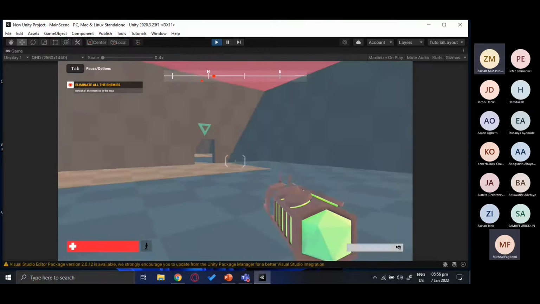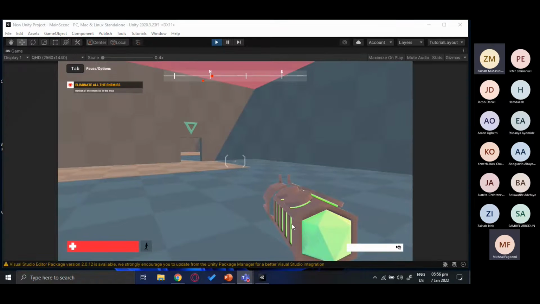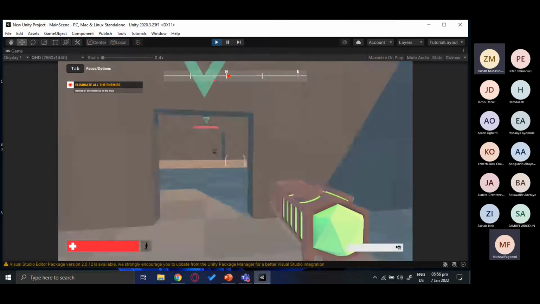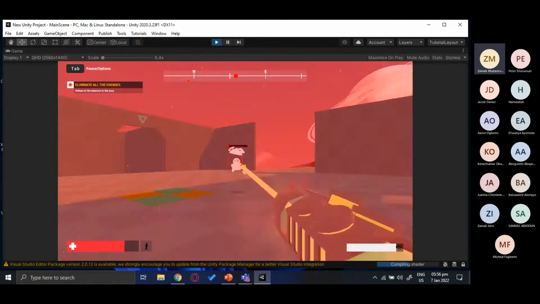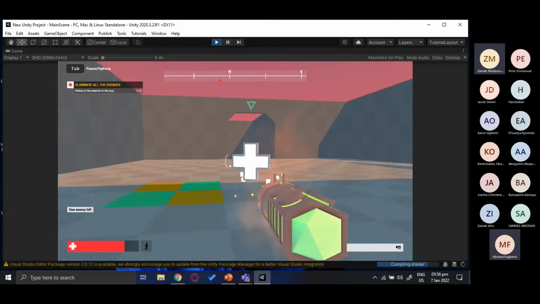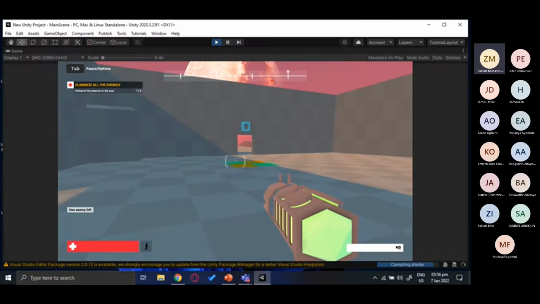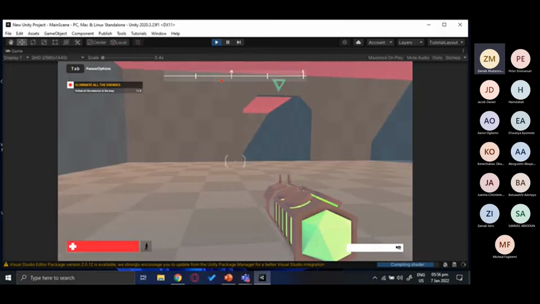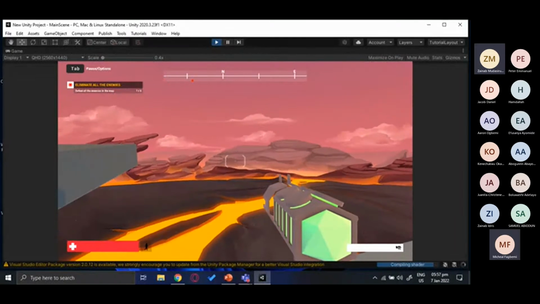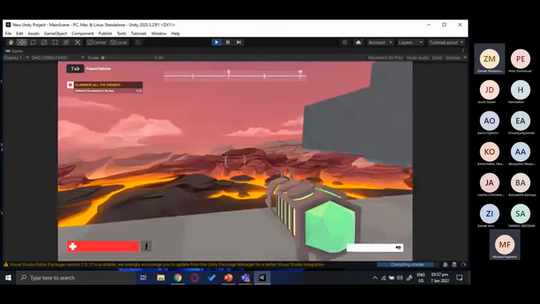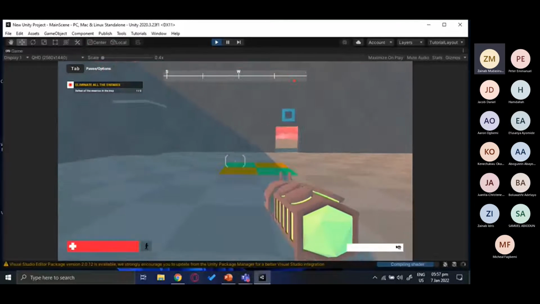Okay, cool. So this is a basic FPS game where you go around and shoot stuff. So we can go around, shoot the bad guy, and you get the health. This is our world, and we'll go through all the steps of how to build this world.